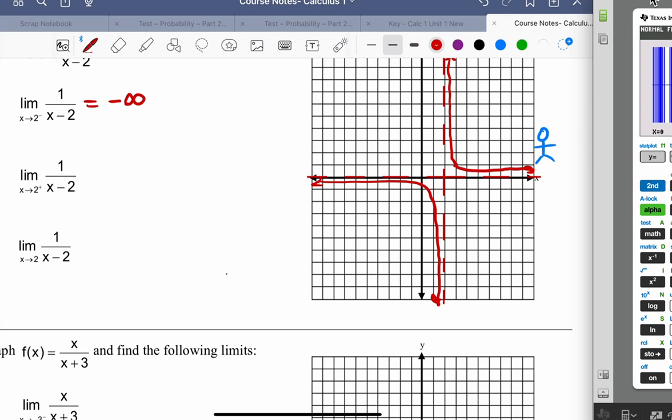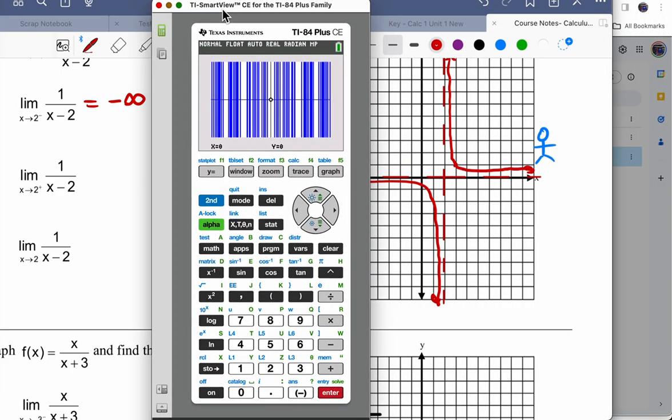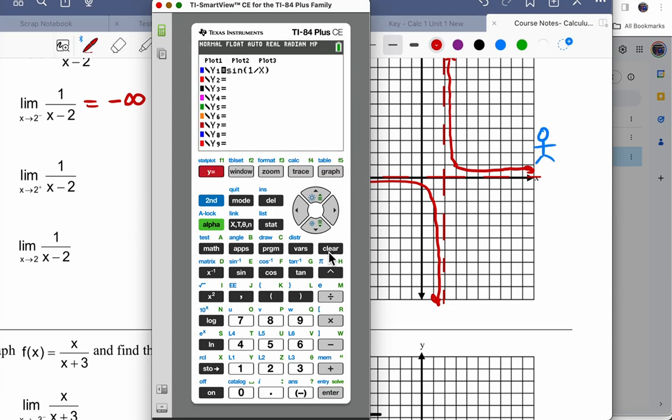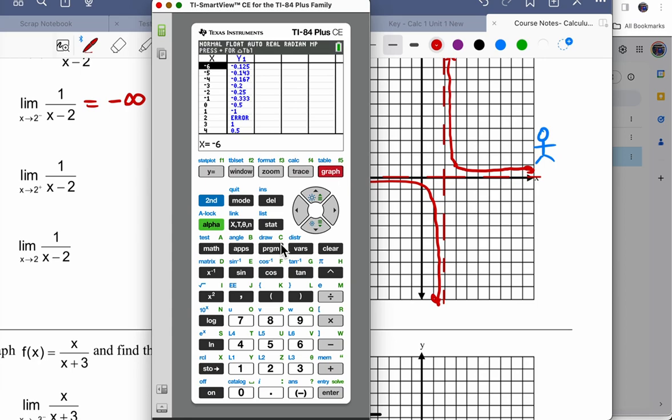All right. And if you're really unsure about it, again, you have a calculator. It's a little kookier when it comes to the graphing calculator for limits that go to infinity, but it is still somewhat useful. I'm going to put it in as a division instead of a fraction, because I want to actually see the decimals. 1 divided by x minus 2. All right, so I go to my table. You can look at the picture, but we already have the picture. I'm confident, so we're going to leave it there.